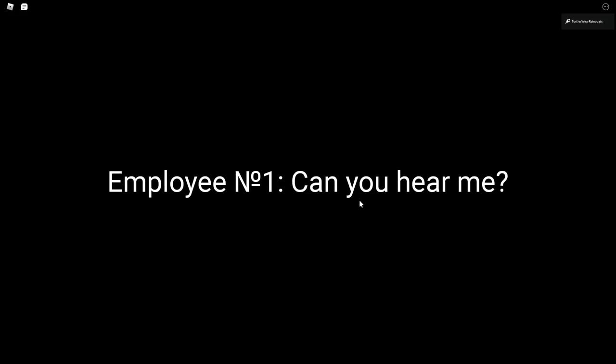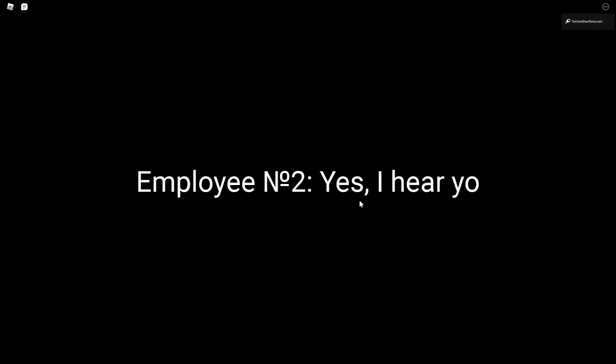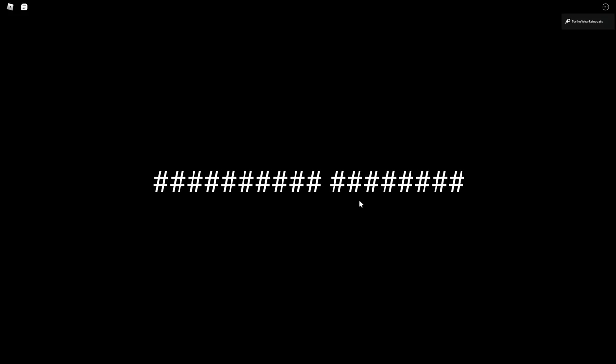Employee number one. Can you hear me? Oh, this is employee number one talking. Okay. Something happened to the dispatcher's connection. Employee number two. Yes, I hear you. I'll be there soon. Attention, the system has been disabled due to an unknown error. Please leave the premises. Hashtags. More hashtags. Even more hashtags.